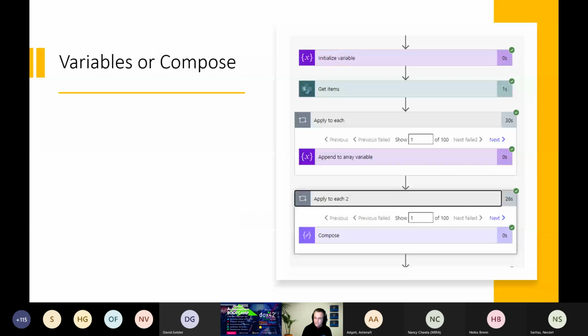Sometimes there's not. I've created a flow. It reads lots of items out of a SharePoint list. In this case, I've got 100 items coming out of my list. And I'm going to run them through an apply to each. I know I don't like apply to each, but for this example, it's quite good. I get every item and I do an append to an array variable. Normally when you create a flow, it will probably do lots more stuff. But imagine you just have a variable and you're setting this variable.